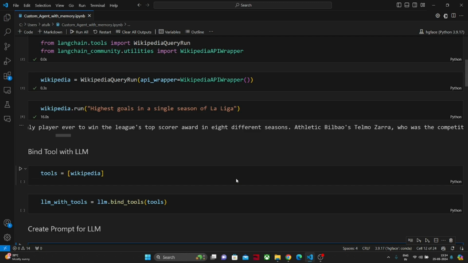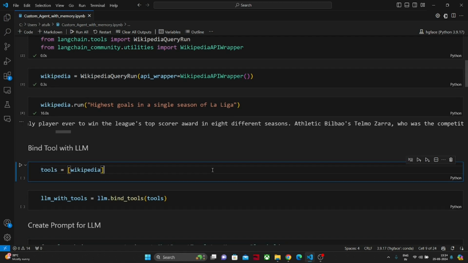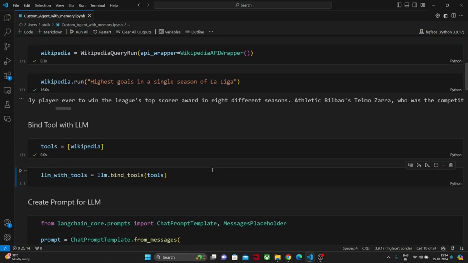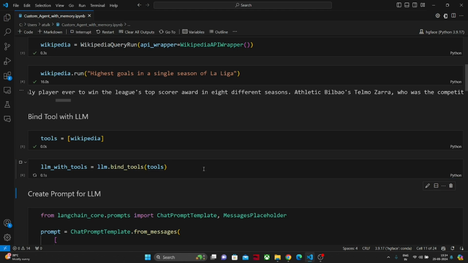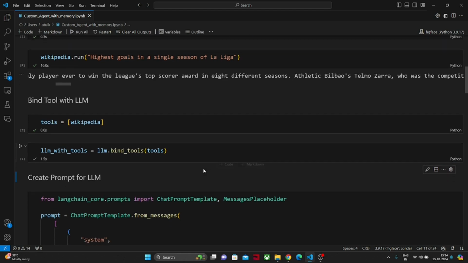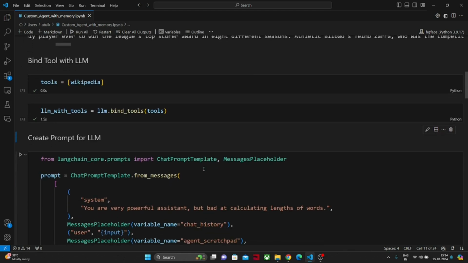To pass our tools to the agent, we just need to format them to the OpenAI tool format and then pass them to our model. By binding these tools to our LLM, we are making sure they are passed in each time the model is invoked. So let's run these cells, and we will be done with binding our tool to the language model. So now we have done that.